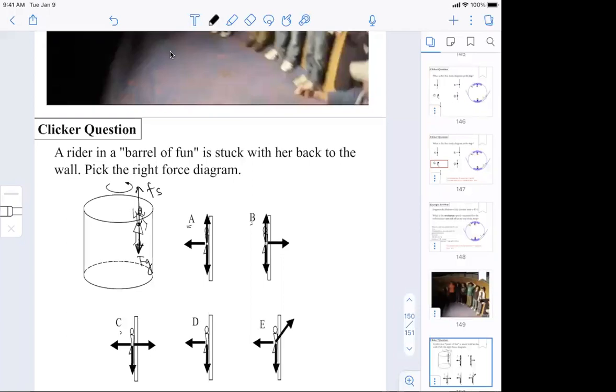It is circular motion. So circular motion is moving horizontally in a circle, right? For circular motion, you must have a centripetal acceleration, just like the car. And you must have a force pointing toward the center to provide the centripetal acceleration. So because of that, if we look at the side view, there must be a force pointing toward the center, right? That's why the person could do the circular motion.